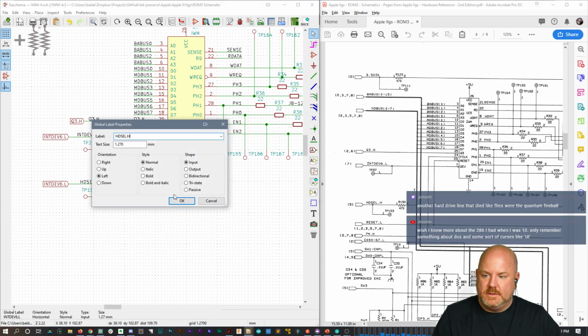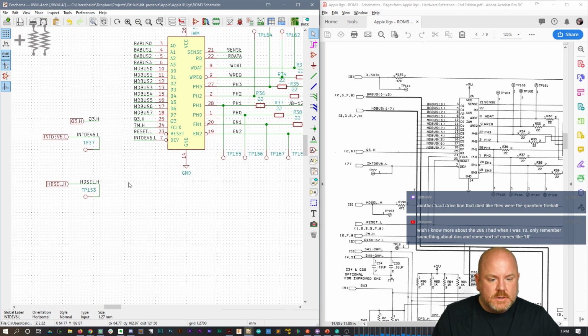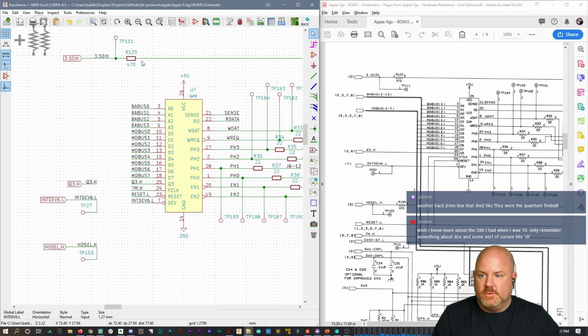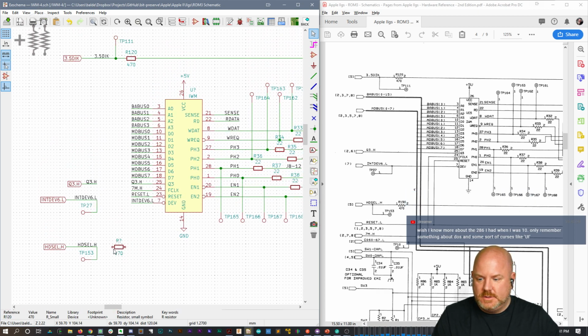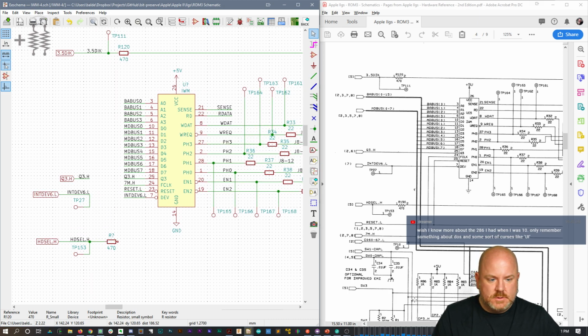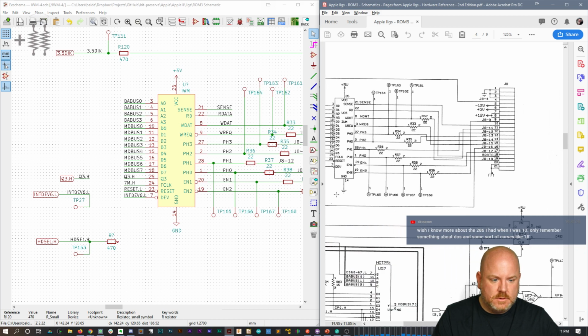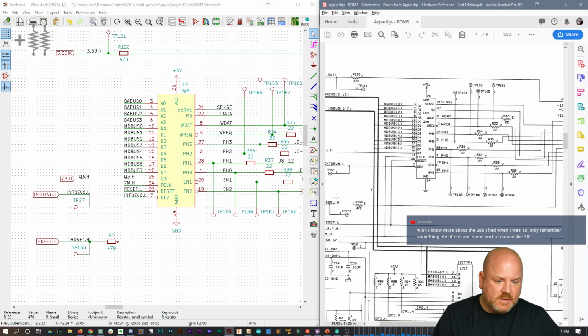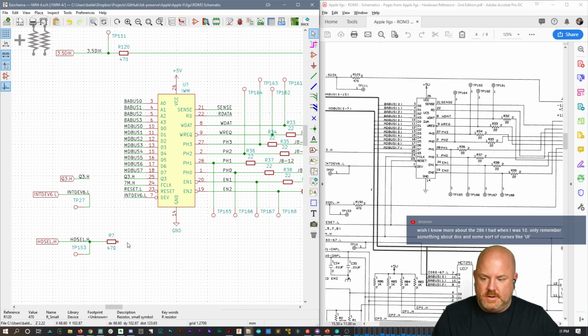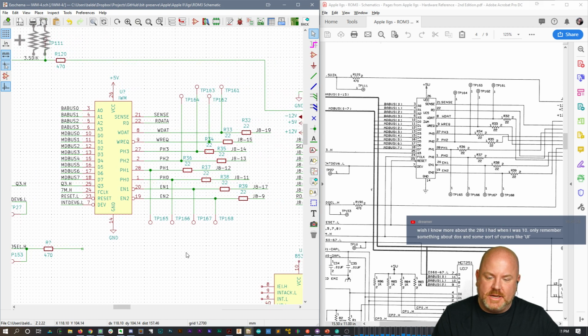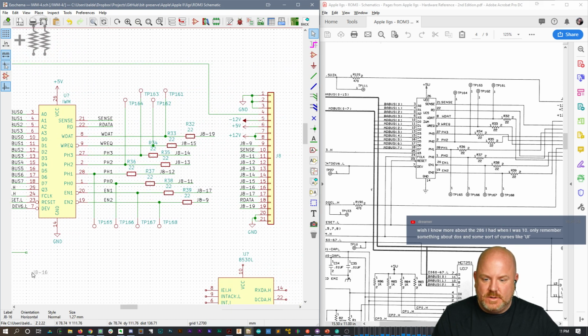Copy that, edit this. And then we'll use a 470 ohm resistor. Just got to add ohms. And that's going to go to J8. Silly rabbit.